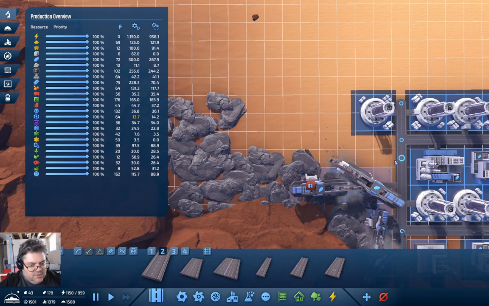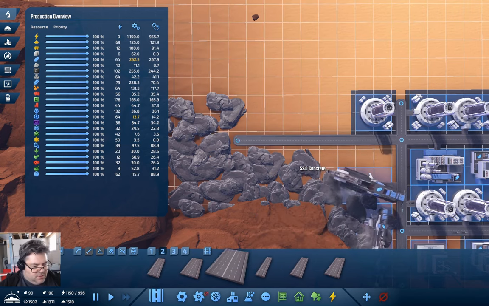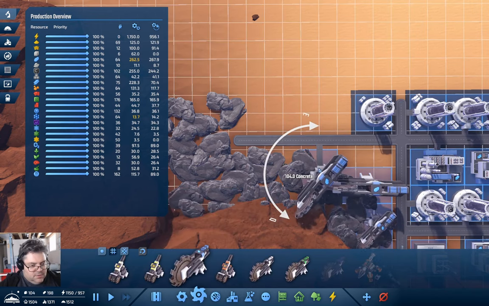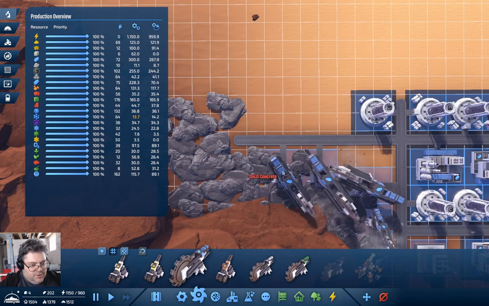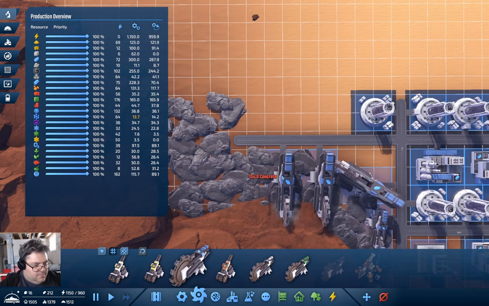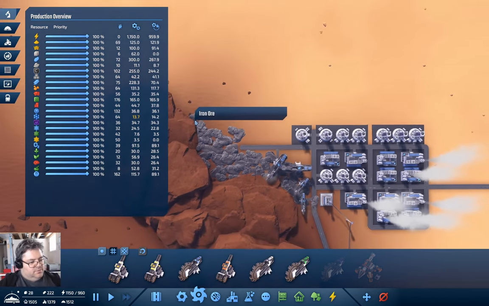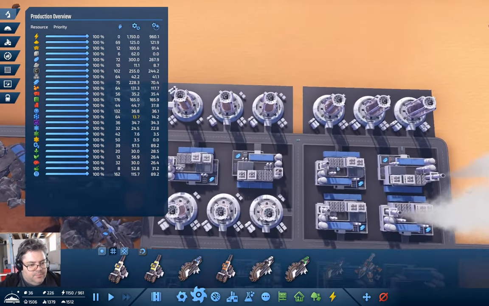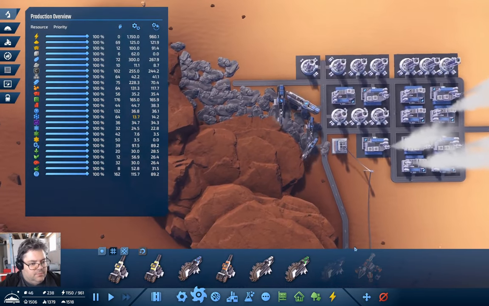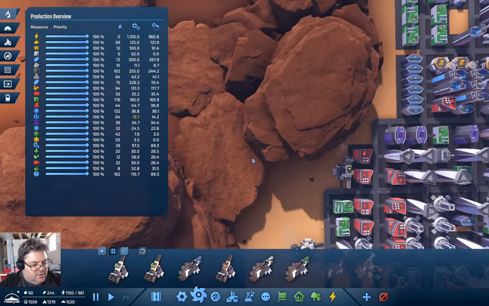Okay, does that, no, I want to put that there. Okay. No, iron mine. Yeah, okay, we'll put another one there. That one will overlap, right? Yeah. Okay. Now, we should be producing boatloads more steel. Okay. I need to transport it, of course.